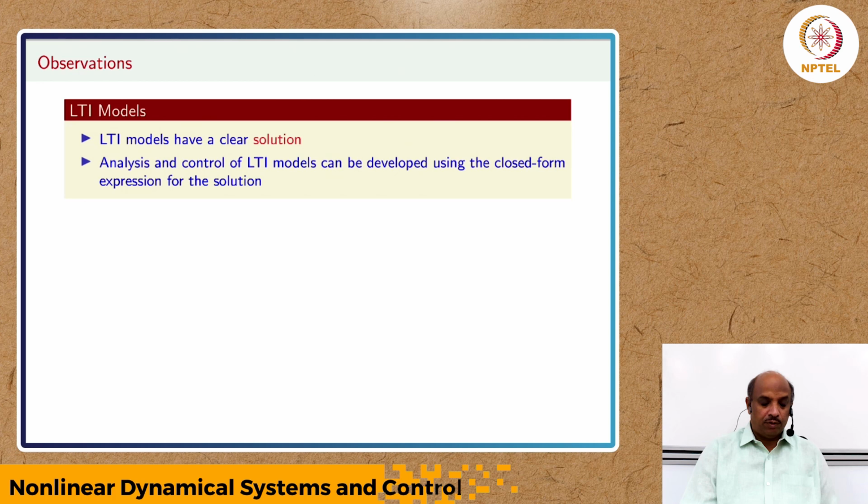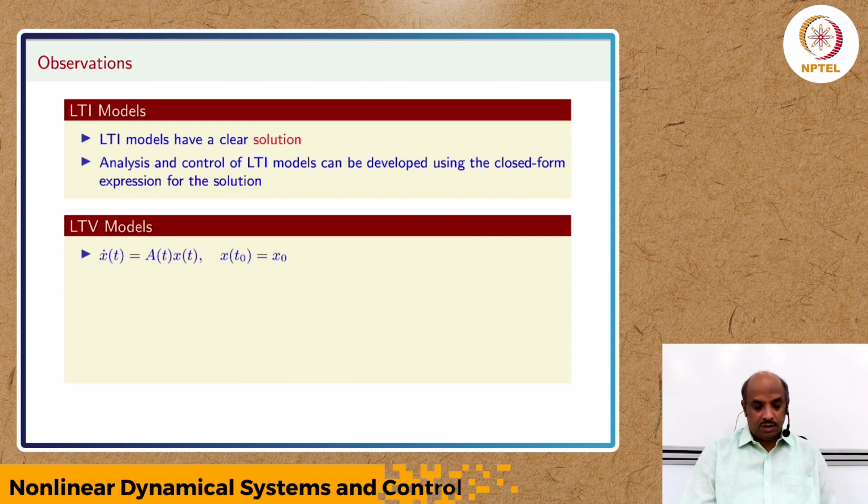we can use the solution to say many things. Therefore, people love linear models because we can say pretty much everything. Specifically, LTI models have a complete closed form solution, and whatever we want. If we want to control a system just by designing a particular u of t to give a very desirable x of t, we can try to do that, right? But in the case where we don't have that simplicity, we are pretty much lost, and this course is about showing a few techniques where we can understand through different methods, not always looking at the solution.